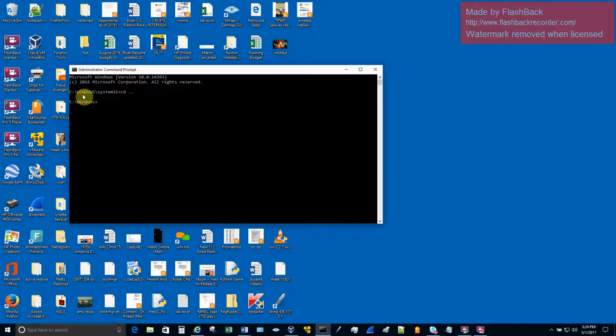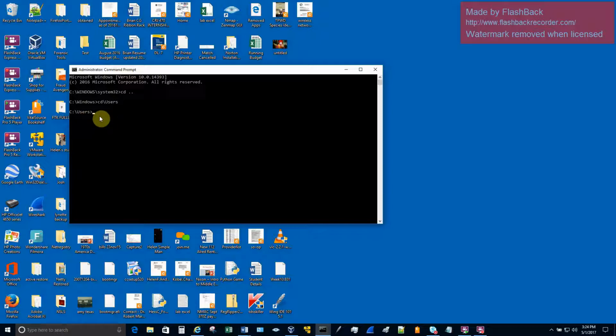Another thing I can do is, if I want to go from C:\Windows to C:\users, I can type in cd \users, and it will change that.